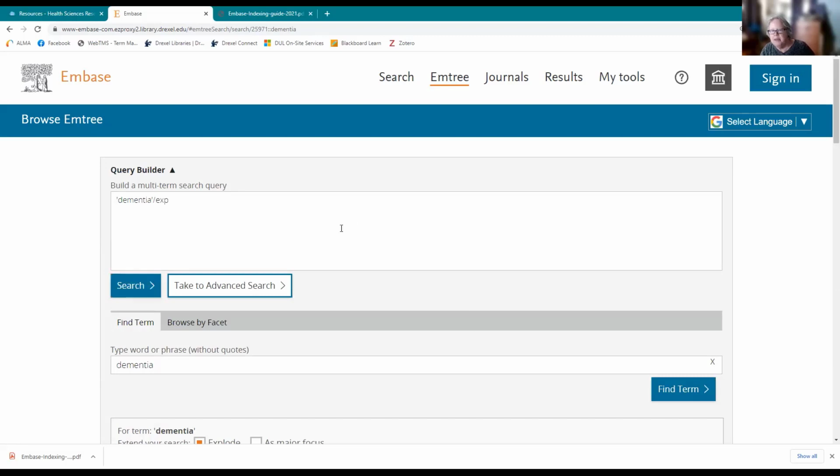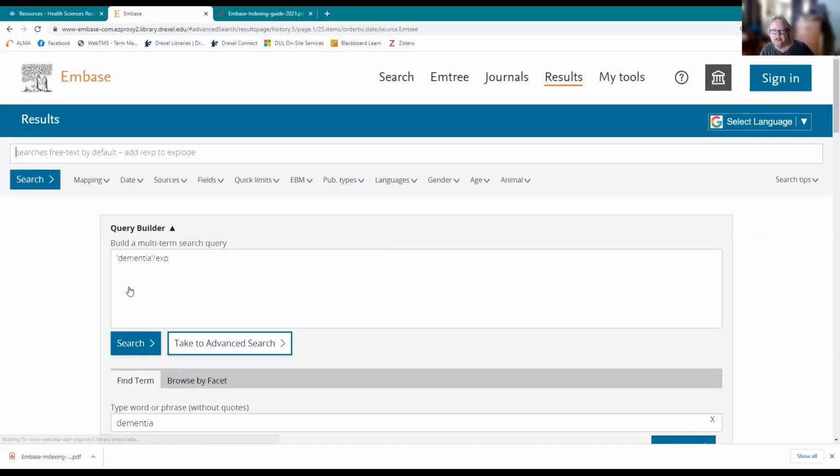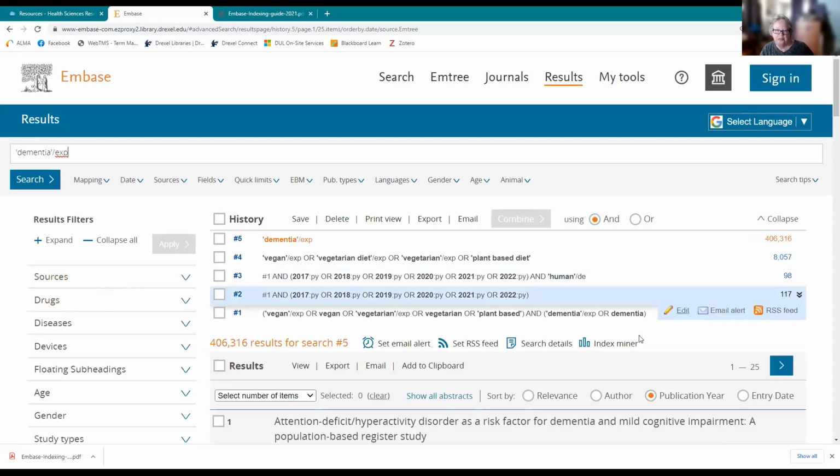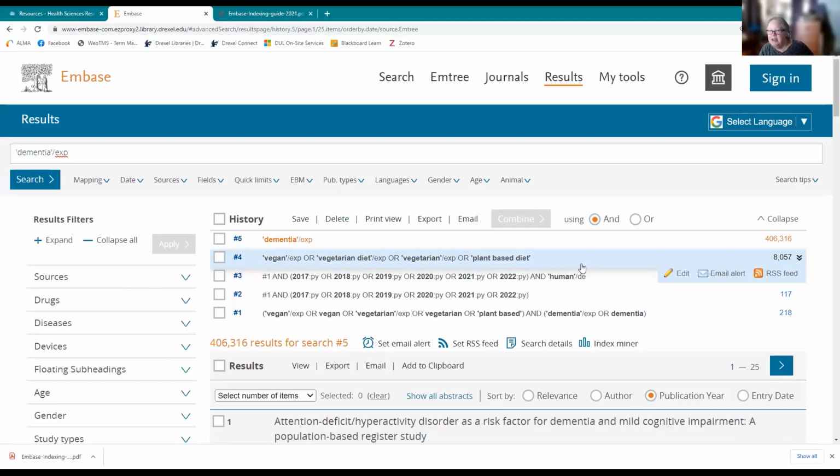And this time, because I know I don't need to add anything else to it, I'm just going to send it straight to the search. So I've got my search for dementia with 406,000 results. I've got my search for vegan or plant-based diet. And now I'm going to put those together.